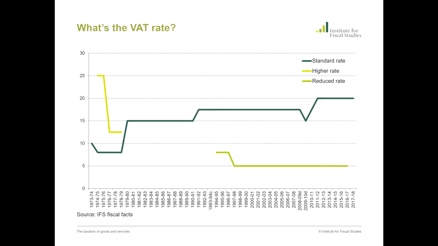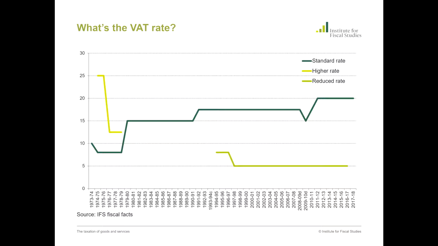So just to show you the UK's VAT system, back when it was first introduced, the main rate was 10%. Gradually over time, that's creeped up to 20%. We've also had a higher rate in the past when it was first introduced. We now have a 5% rate for things like home energy supply. We've always had a 0% rate as well. I haven't included that because it looked a bit ugly. But we have a 0% rate of VAT for things like food bought in supermarkets.